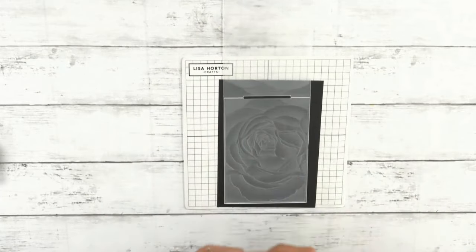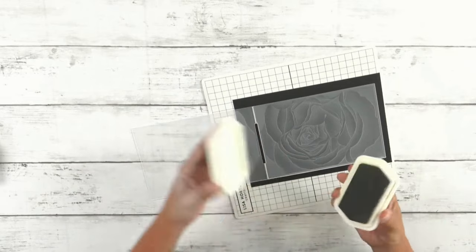Now my black ink will probably stain this folder, so you can use a dye-based ink or something that isn't going to stain. But for me, for the technique and the result I want, this is what we're going to use. So I take the black ink, let's actually turn this around, and I'm only putting the black card underneath so you can see what I'm doing. As I start to put the ink on, I will move it away.